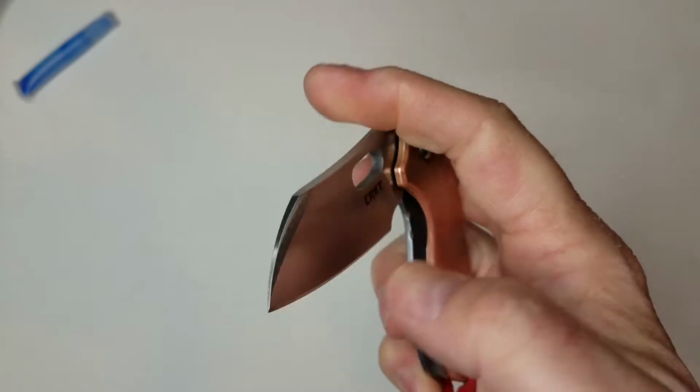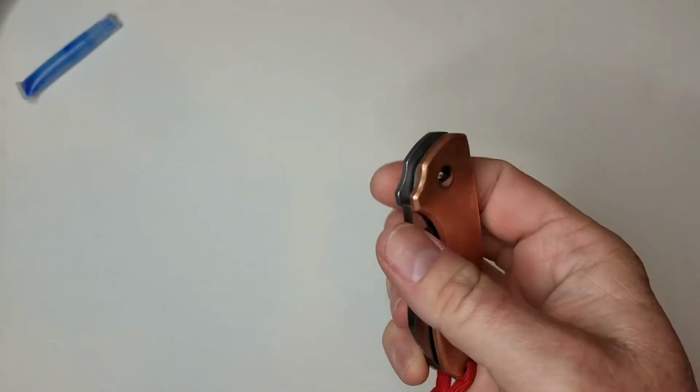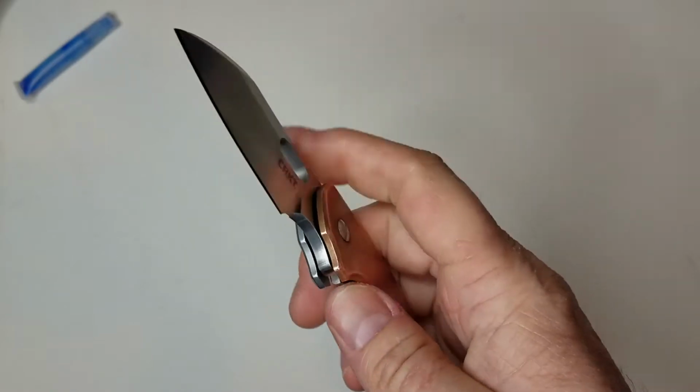It's not really necessarily a fidgeting knife. You can flick it open. It really helps to use a little bit of wrist, use the middle finger as well. But the action isn't really something I'm going to be talking a lot about. See, look at that, it feels easy enough.